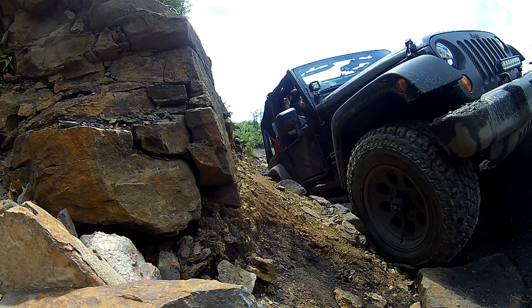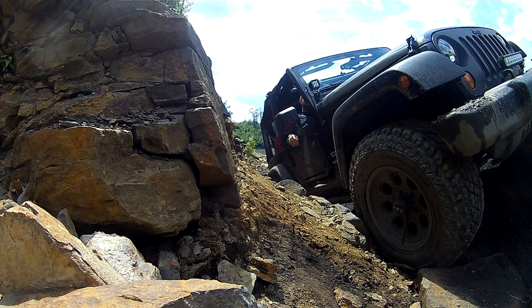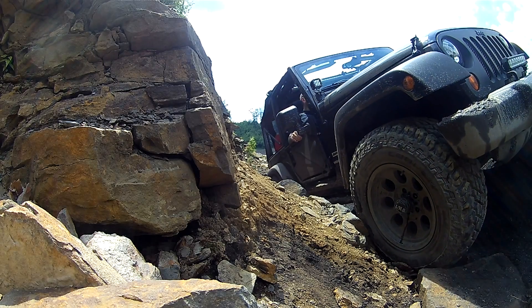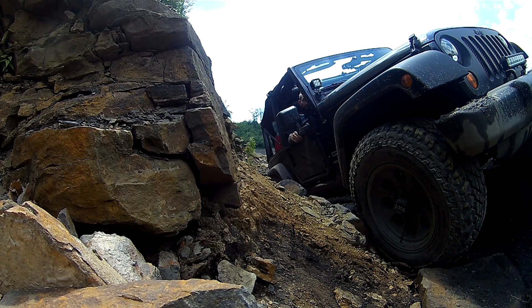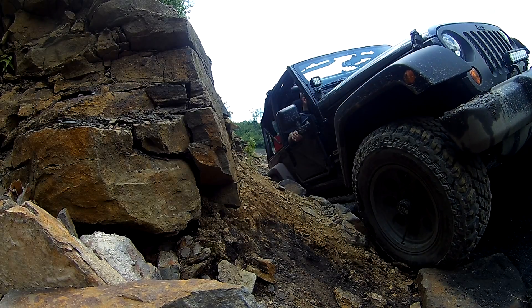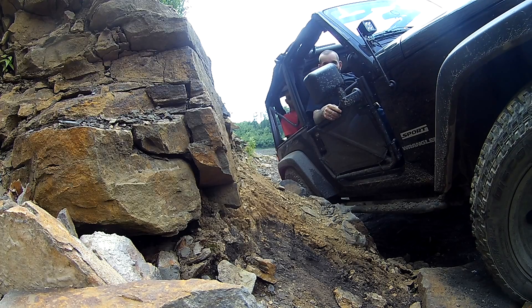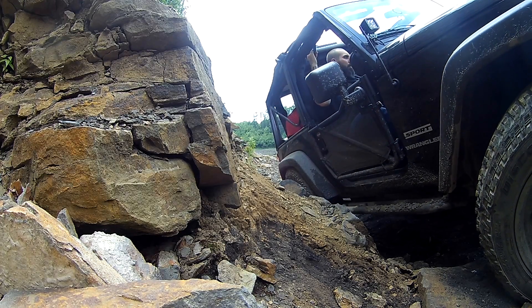Whenever you're ready, take your time. What I was showing him with the clutch — keep your foot on the brake, let out on the clutch so it engages, then let off the brake and it'll just start driving forward. Feel that finesse, let it move, then let off the brake and stay there. Then lightly out with the clutch — you won't have any drift back. Feel that, feel how controlled that is, that's what you want. Nice and easy just like that, take as long as you need.